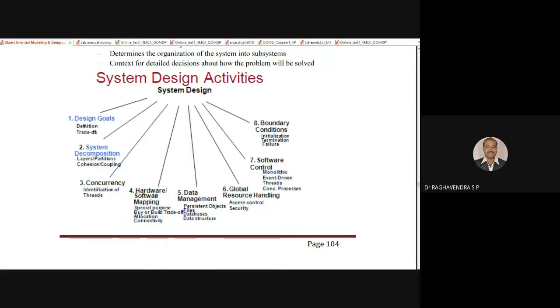Okay, so it means how to get the control, whether it is a single control or a distributed control, how to get the control, and how to have privacy as well as security. Security is very, very important, because it contains a huge amount of data, and once the data has been stolen it cannot be retrieved back. It may be hacked, so it may create huge problems.